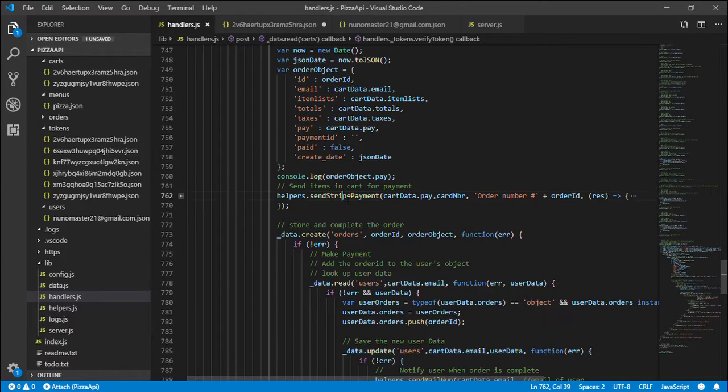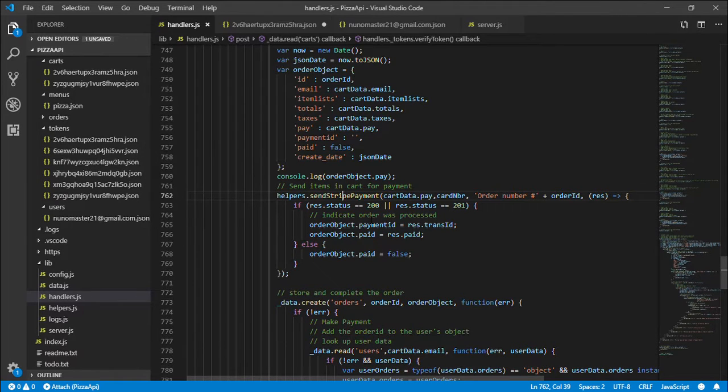Then we are going to call this important method, the one that uses the Stripe platform. And what do we need to send to them? We need to say how much they are going to pay. We need to send them the card number, at least this, like we have on their API.